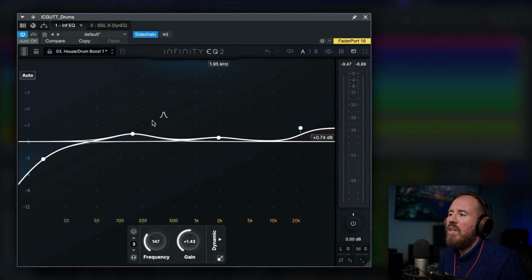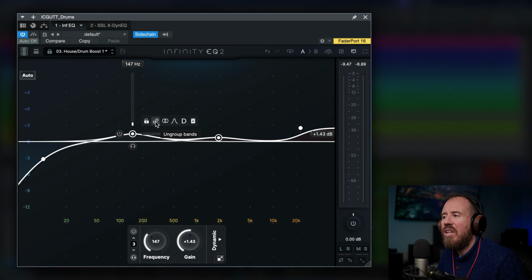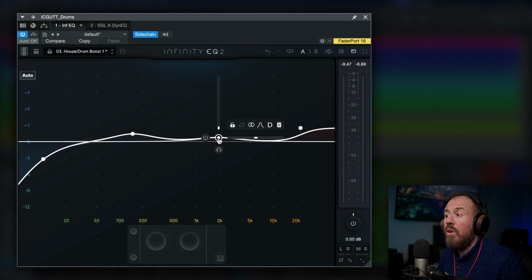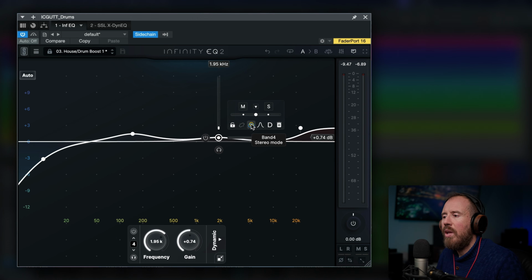I'm going to select both of these though. Let's hover over again, and let's deselect or ungroup the bands over here. Now, in addition to that, if I hover over this EQ node or this EQ node over here, now if I click this one, notice we hover over here, we have some options in terms of whether we're using mid-side processing or stereo. Stereo, for the most part, is very useful. That means that you want everything to be affected the same way. If I add some boost, I want the boost to be applied across everything.